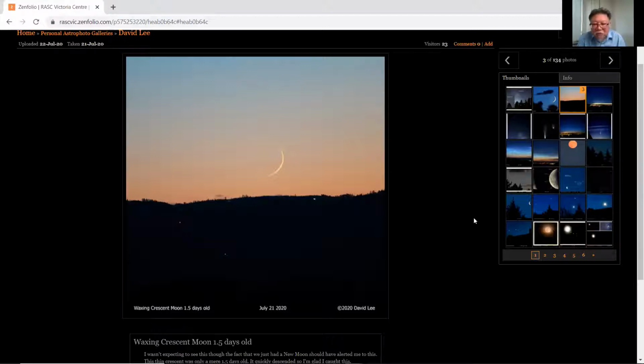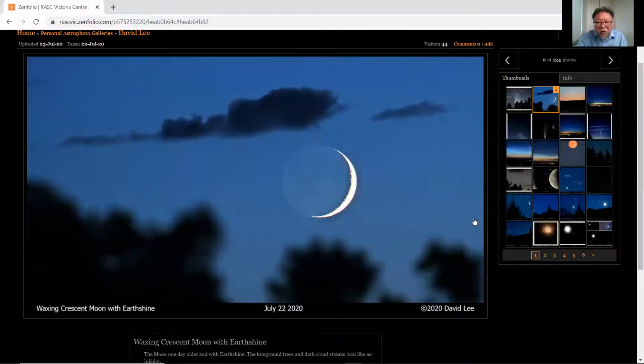This is a 1.5 day moon. So I think this is one of the thinnest that I've found. It's really hard to see any earth shine on it, but it's so close to the sun setting that you don't see it, but you do see the thin crescent. And then I returned the next day for this, I guess, 2.5 day old crescent. And this one I was able to achieve some level of earth shine in it. So this is one of my favorite, actually. I think this is one of the best earth shine ones I've done to date. Very pretty. Yeah.